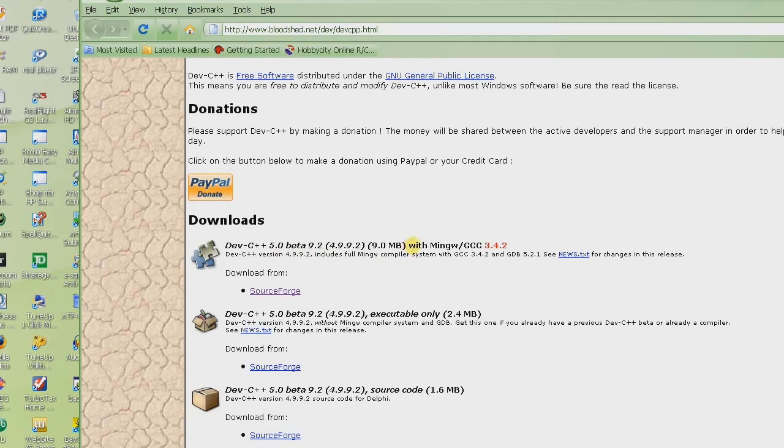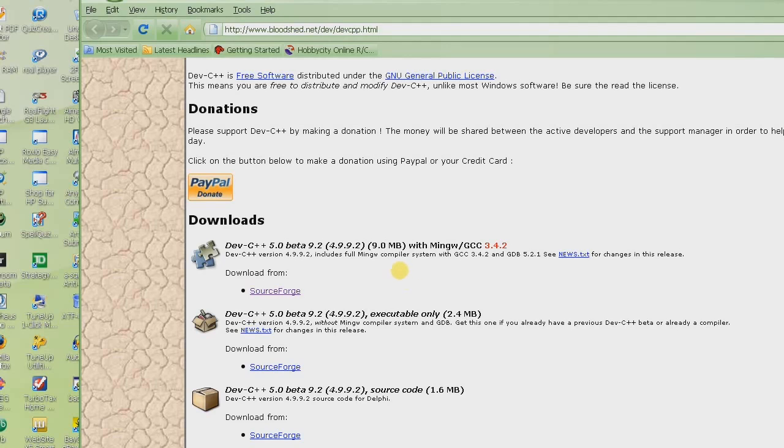Basically what we are trying to do here is look for the version of Dev-C++ that has GCC, the GNU C++ compiler in it. Now I've been talking about C++, but the C programming language is actually a subset of C++. So everything that C has is part of C++. So if we have a C++ compiler, it can compile C programs, because C programs have an instruction set which is a subset of C++.